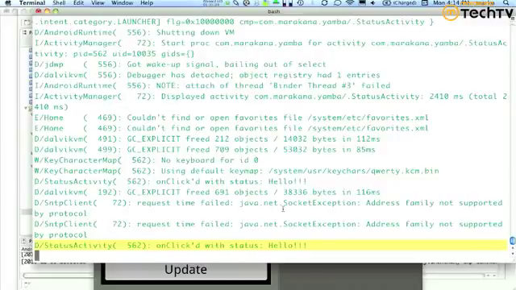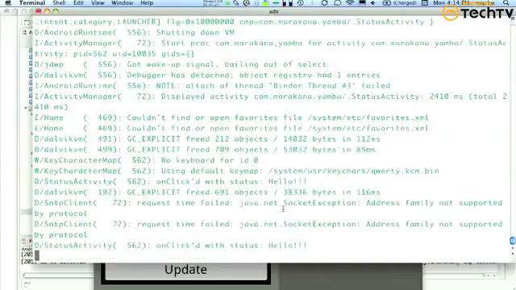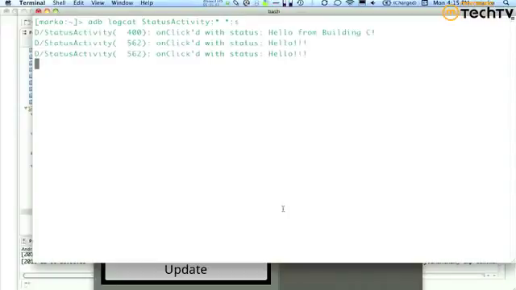Right? However, if you wanted to create a filter on a command line, you could look in the documentation and it tells you that you say tag colon what. So for example, it would say something like status activity colon star, right? That's what the documentation will tell you. But that still gives you everything. What took me a little while to figure out is that you also have to tell it what not to give you. So you say star silent. And that's not very obvious.